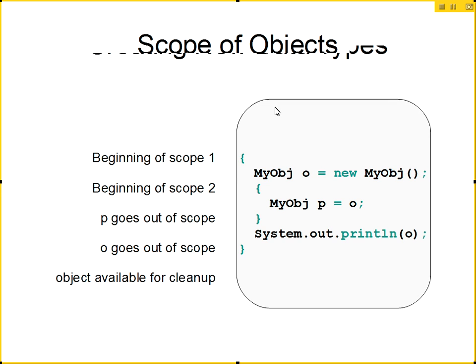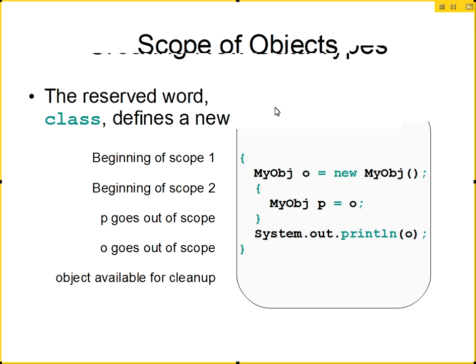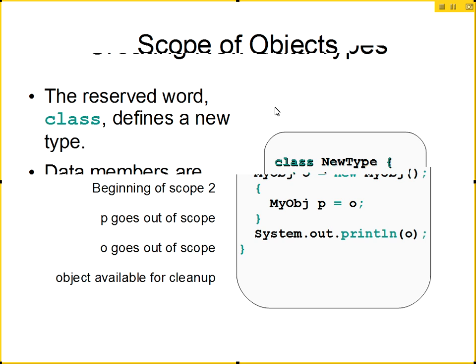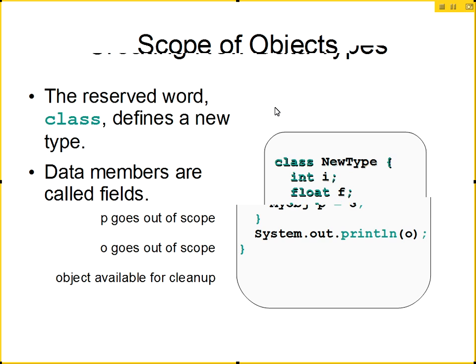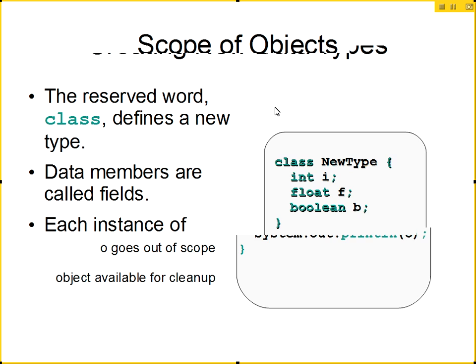So last week we saw the Hello World program. We saw using a class, but really what the class keyword is for is defining new data types. So that's one of the things that you'll be doing a lot of in this course: using the class keyword, giving it a name, creating fields inside that class, and then creating methods that will act upon those fields.